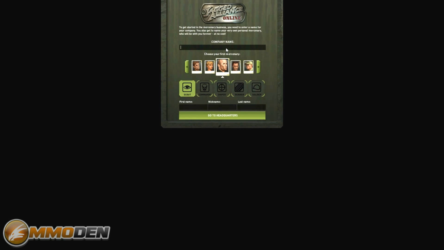So we're going to start off creating a company name. Let's do something funny. That's funny to me, so that's what we're going to go with. And we need to go with a first name, and we'll go with a nickname. And we'll go with that for the last name. There we go.